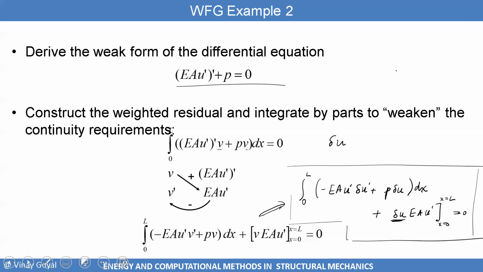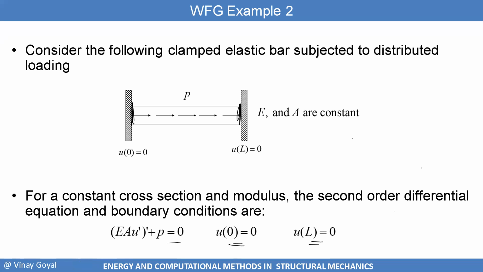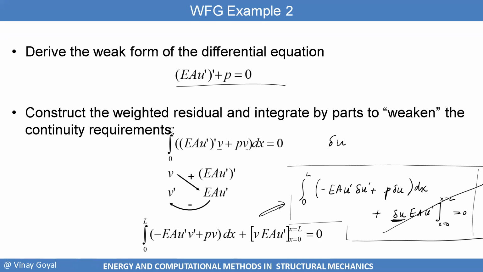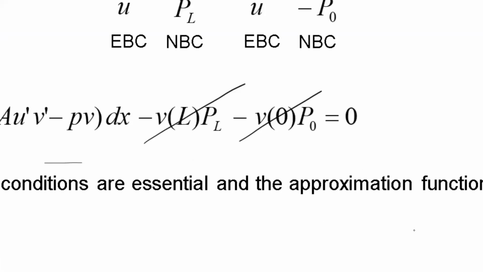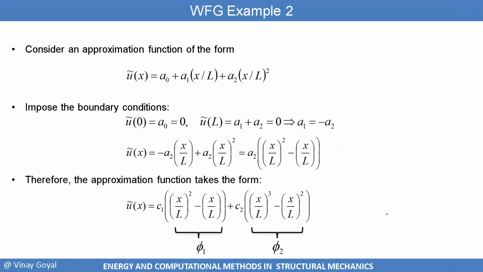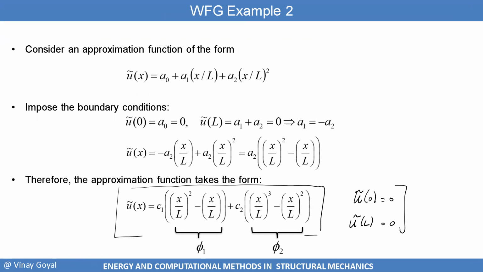And you can see what the essential boundary condition is quickly by doing that. The point I want to make is that in our scenario, U has been specified on both ends. So for this problem, I expect this to go to 0 at both ends. That makes sense. This is your weak form here, and all you have to do now is come up with an approximation function that does that for you. And you can see here u tilde of x is a great approximation function, because at u tilde of 0 you get 0, at u tilde of L you get 0, and for your weak form Galerkin approximation, that approximation has to satisfy the essential boundary conditions exactly.